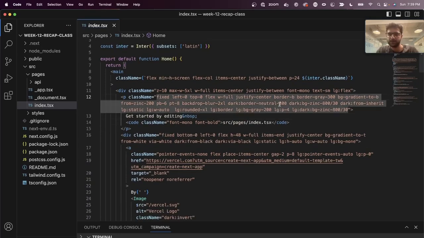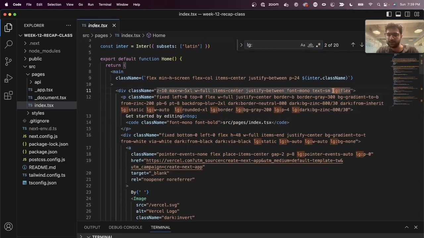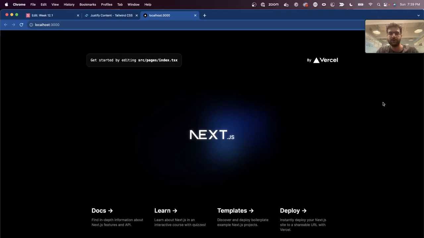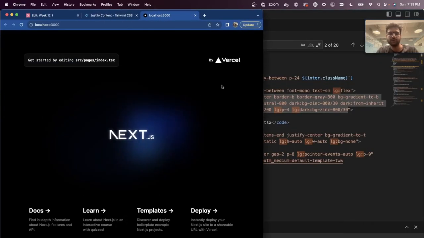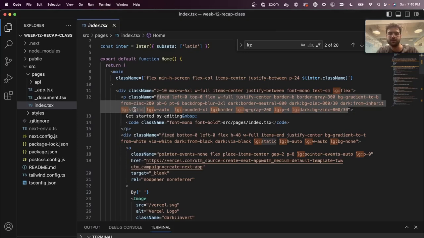And the short sweet answer is they're also using the LG: or SM: things, like LG:flex. So the position becomes static if the screen is large, but by default it is fixed. So when you're on a small screen, it is fixed to the bottom. When you reach the large breakpoint, it goes up here. Why? Because the position becomes static.